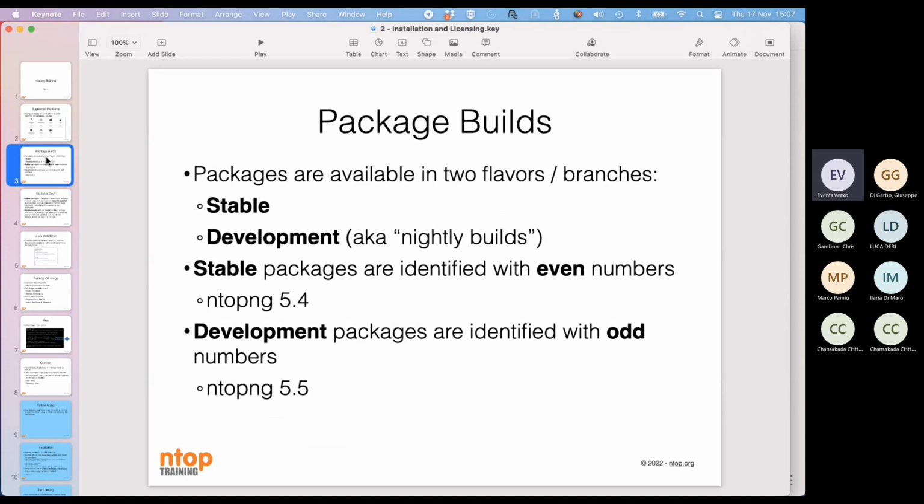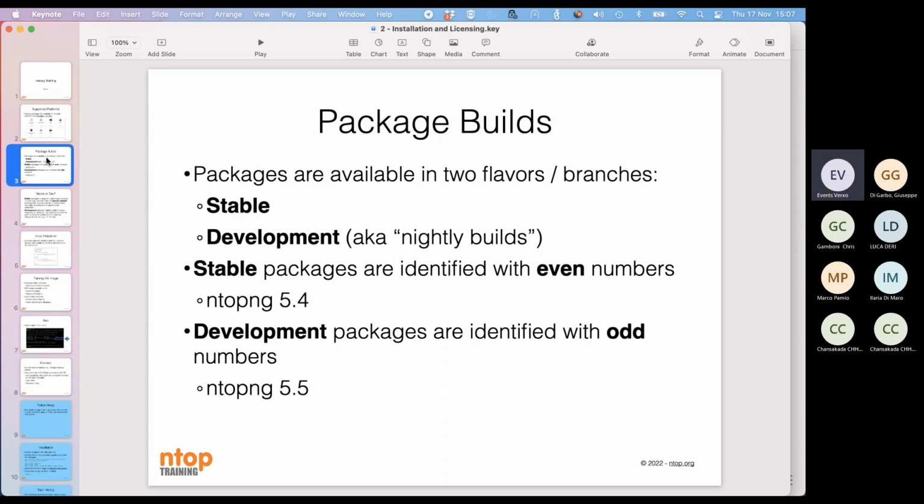Now, we usually maintain 2 branches for each application. So we have the development branch and the stable branch. The development branch is what we use for developing the software, so it's where we put all the new features. And the stable branch is the latest stable release that you should use in production.